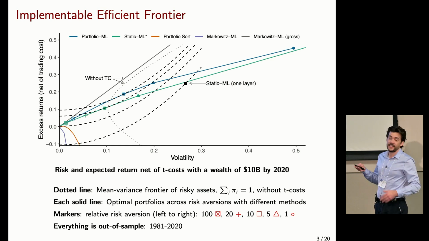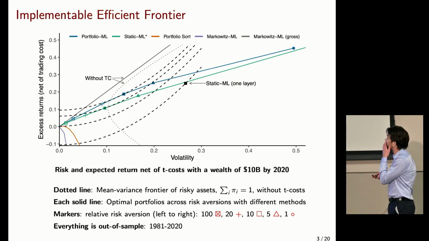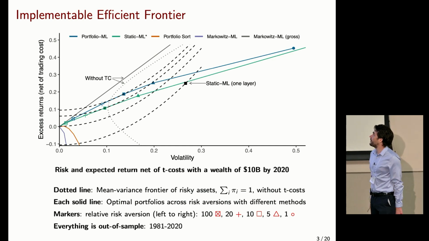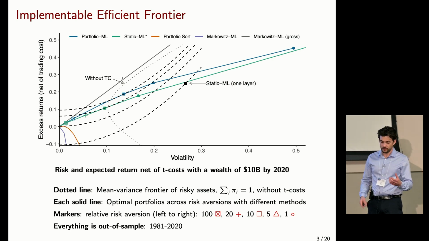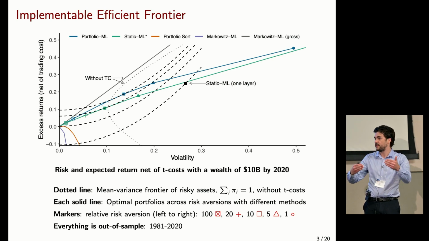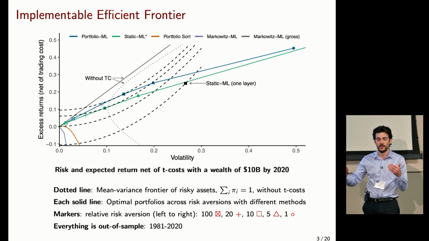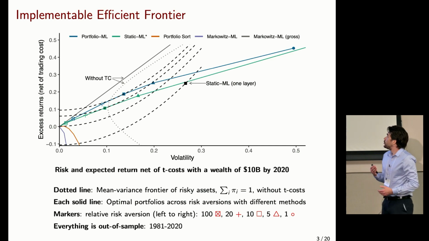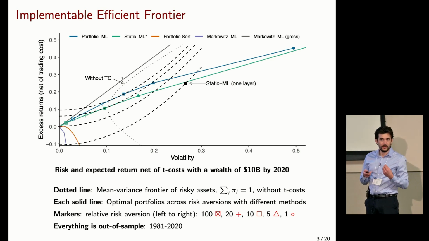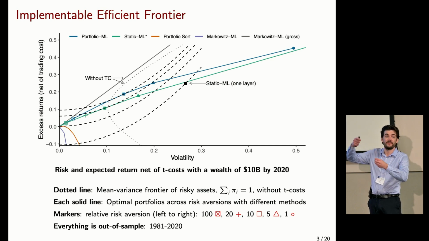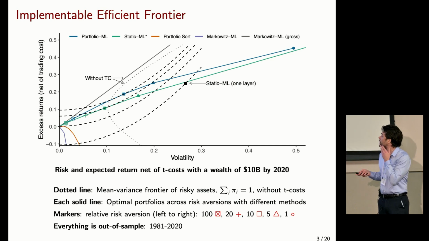So of course, we also consider some models that work once you consider trading cost. And in particular, one of our benchmarks is what we call static ML. So here you use the machine learning forecast over the next month, together with covariance information and trading cost information. And what you do is to maximize utility over the next period. So we show that that can work reasonably well. It's not optimal because you're only thinking about what will happen over the next period, whereas you should be thinking about how that trade is going to affect your future investment opportunities.